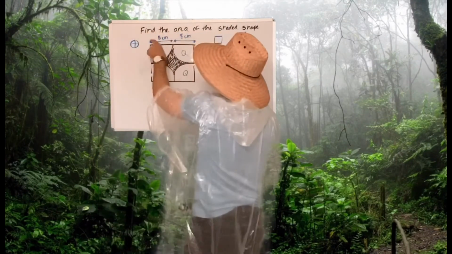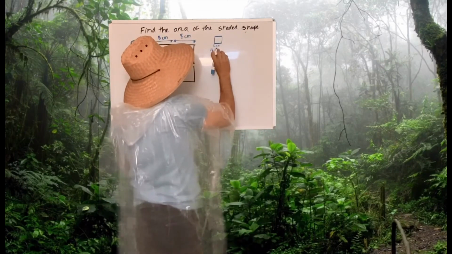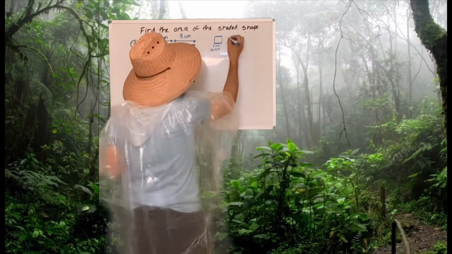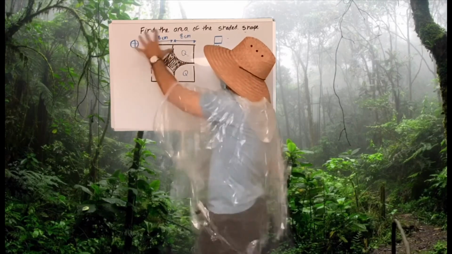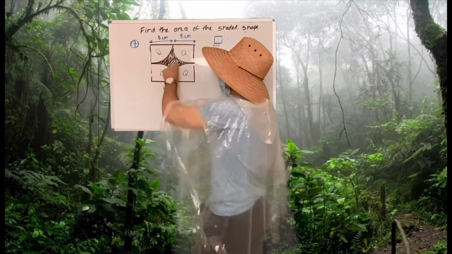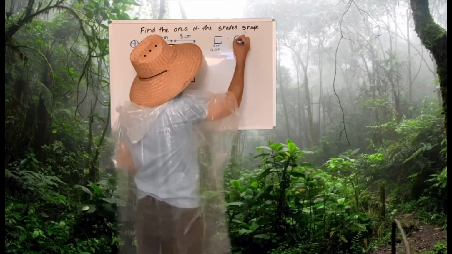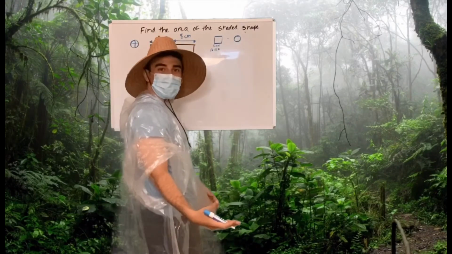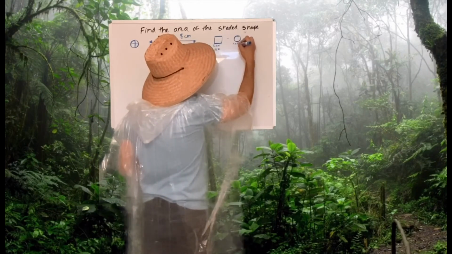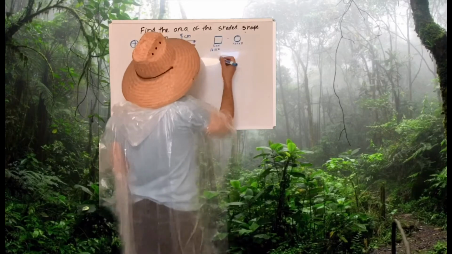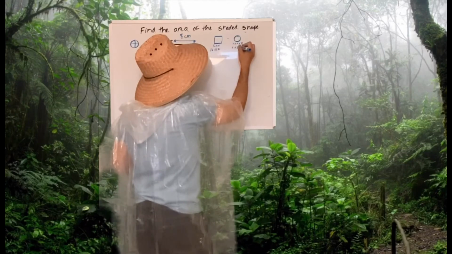So the length here is 16 and 16. So I already know it's 16 times 16. Now, why we needed to find the unshaded shapes is because I'm going to subtract that from the overall square. Because there's no formula for this shape. So I'm just going to do some subtraction. So I'm going to subtract the circle's area. What's the formula for area of a circle? Good, it is radius times radius times pi. And our radius is 8, good. So 8 times 8 times 3.14.